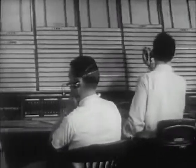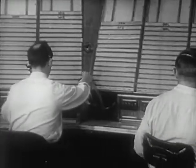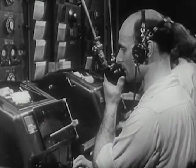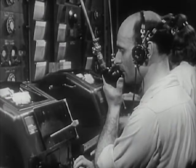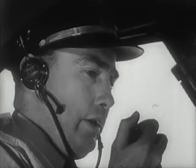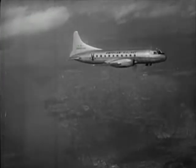Many people work here doing many kinds of work, helping airplanes land and take off. These men keep track of airplanes in the air. This radio man at the airport is talking to the pilot of a plane in the air. Here's the pilot — he's high in the air in his plane, about ten minutes away from the airport.